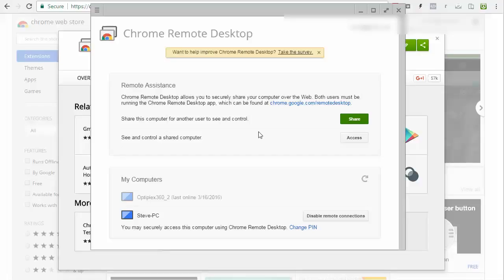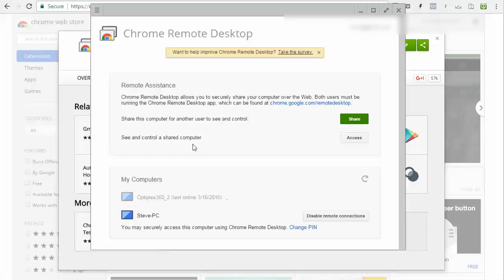It's all safe. It's very, very secure, highly secure, and it's a great way for you to access any computer remotely once you teach other people how to do what I'm teaching you right now. So you can use the same video if you choose, send it to them, and then have them learn how to do it as well.